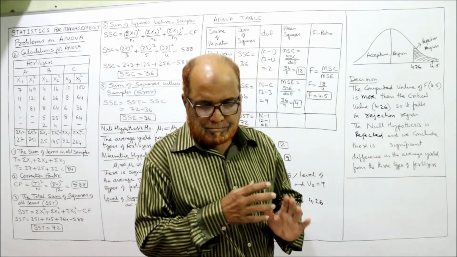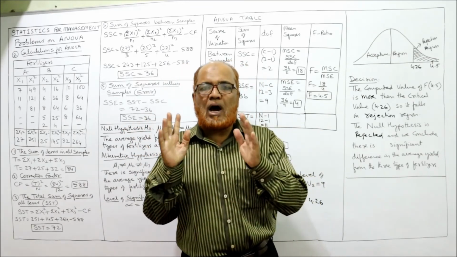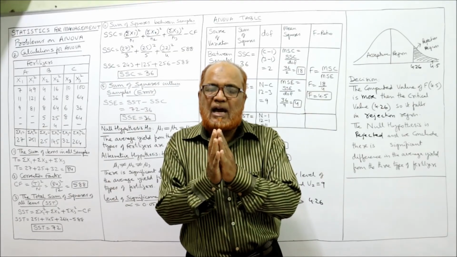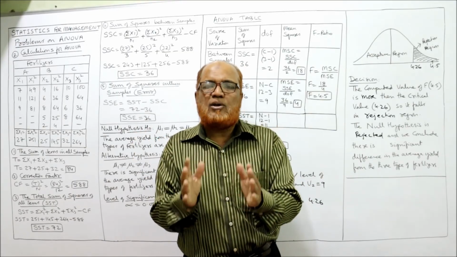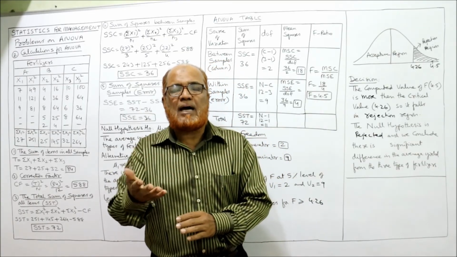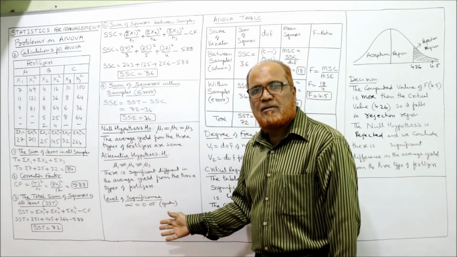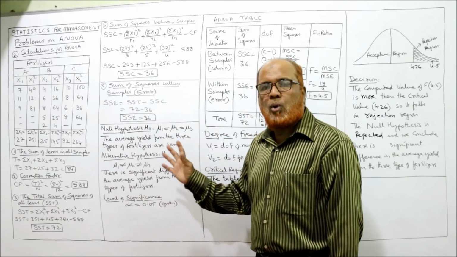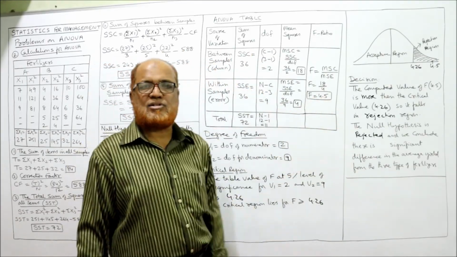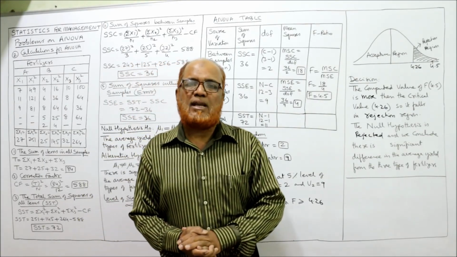That's all. In this video, I have completed 2 problems on how to make the ANOVA. In the first problem, I only prepared the ANOVA table because it asks you only to make the table. The second problem asks you to apply the hypothesis steps, so I have applied all the steps. The steps are similar, only the computed value of F we have to calculate by making all these calculations. That's it. Inshallah, the next problem will continue in the next video.